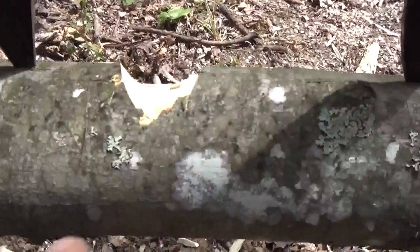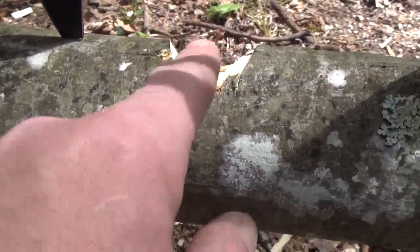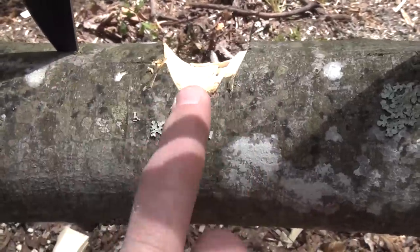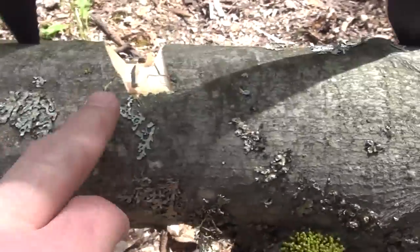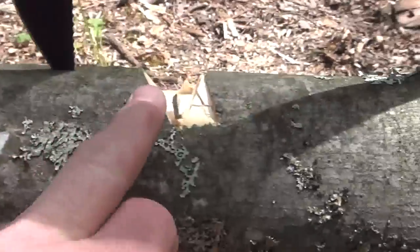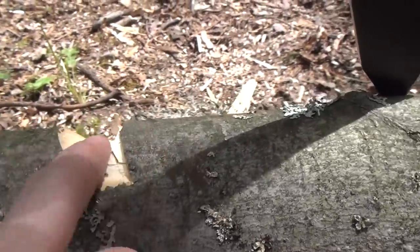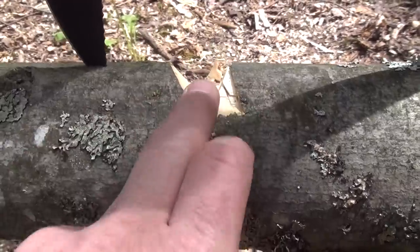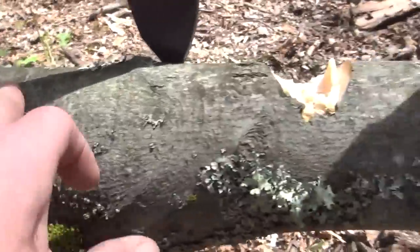Night Ranger, start off with that one. Actually pretty friggin' good. I was impressed with that. For being just an 8-inch blade, that was pretty awesome. Tiger Shark, man. That almost seems like it beat it out by a hair. I know I was putting a lot of the shots in the same spot, which kind of sucked. So that might have been my bad, but that's why we're going to do this more than once.